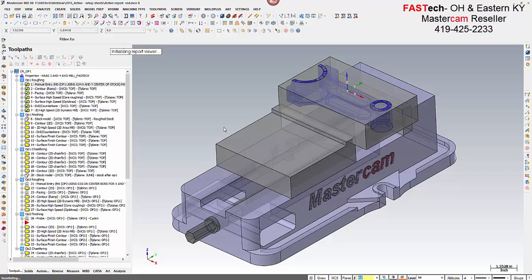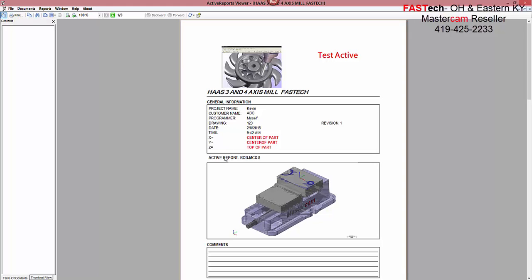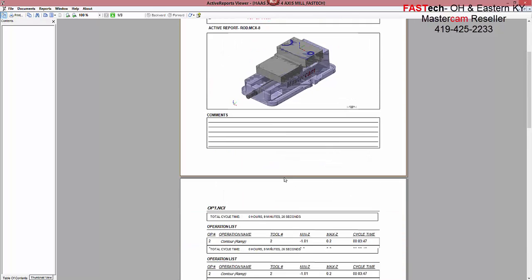I may have a few areas in there that kind of stand out to me. Right here, I have X equals center of part. And of course, I have a misspell there as well. I didn't put a space, but Y equals center of part. And I have Z at top of part. My picture's a little bit smaller, okay, so I'm able to go ahead and streamline that through there.